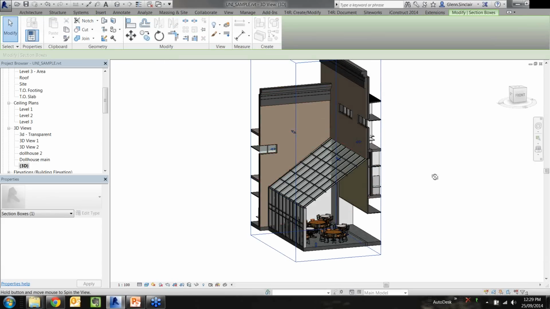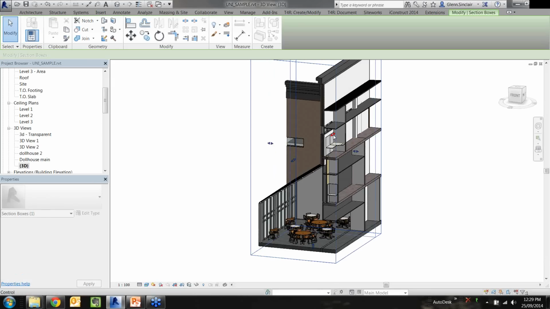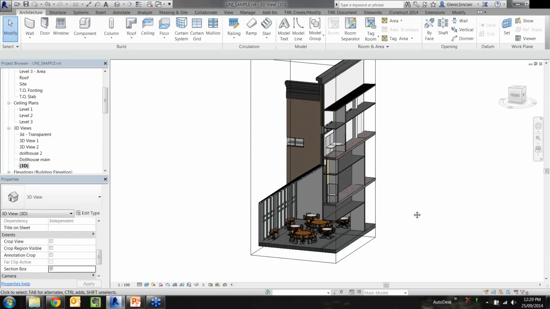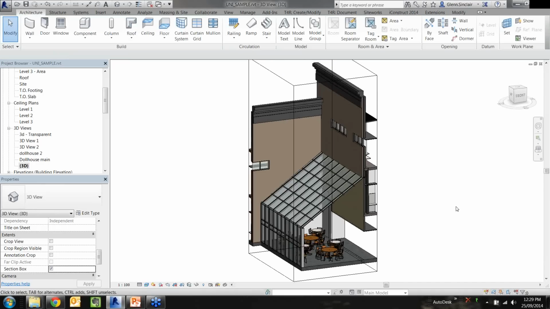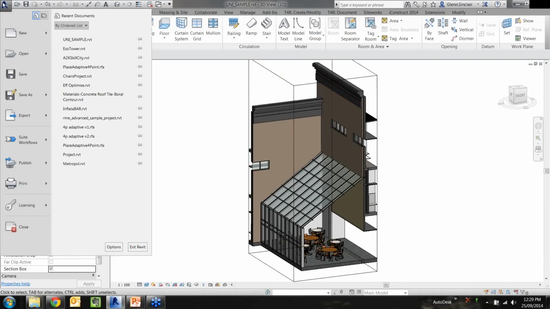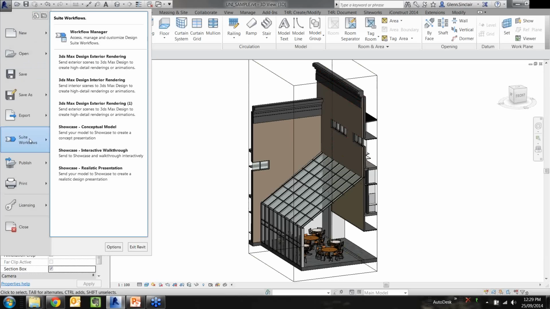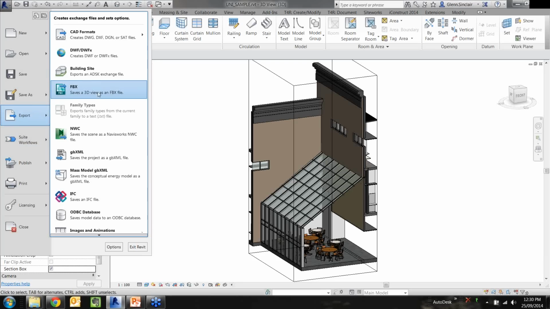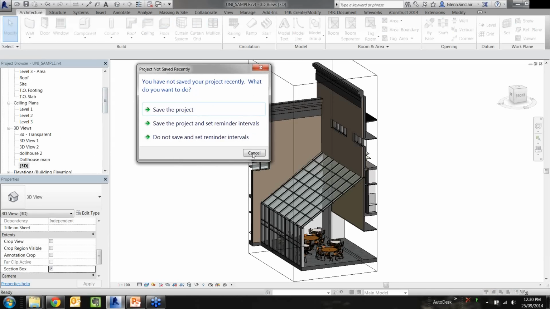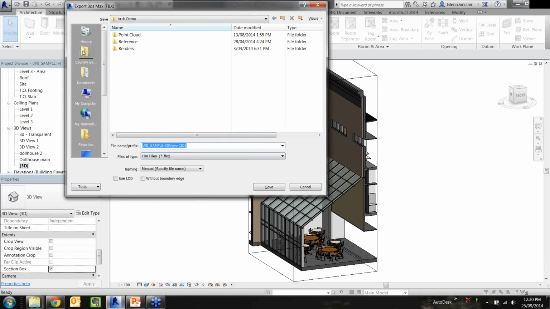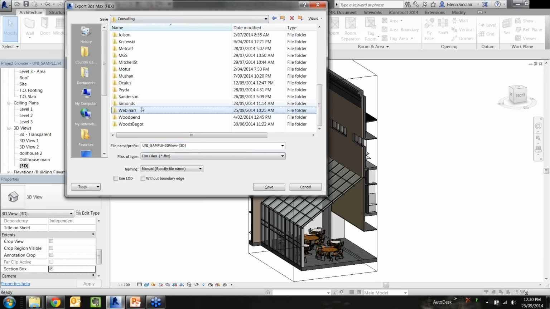Sorry, but I can't help training. Okay, webinar mode. So there we have the piece of the model that we are interested in displaying in augmented reality. So what we can do is, there's a couple of different methods. We can, on the application button here, use the suite workflow if you're using the building design suite with Max obviously and Revit. We can use the suite workflow there, but I still prefer to export an FBX file just so that I've got it there sitting and I can easily update the FBX when I need to, or reuse that same FBX. So we'd save out the FBX file there, which I have already saved out somewhere else.